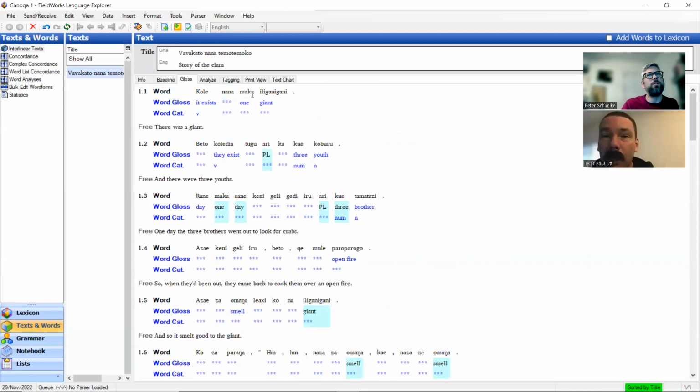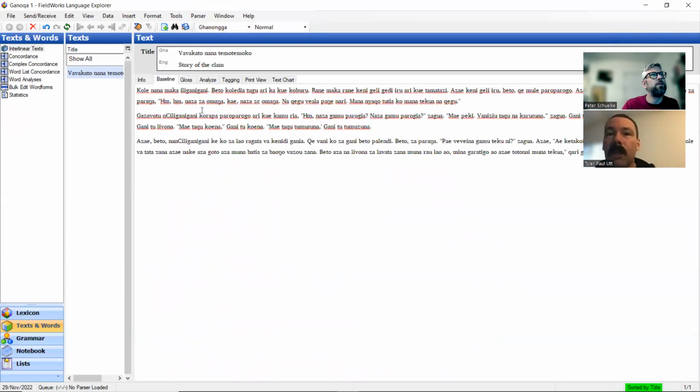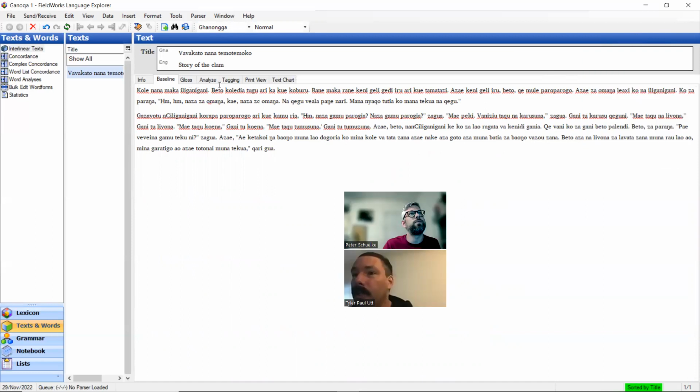Let's look at Leai. Can you go to 1.5? That word Leai with the X in it. Go to the baseline. Make that a capital X, please. Same logic. And that word form occurs later on in the text too. So it's highlighted there in black, and I just had to fix it while I saw it. Top line there near the right. Top line in the baseline. There it is. LEA capital X.